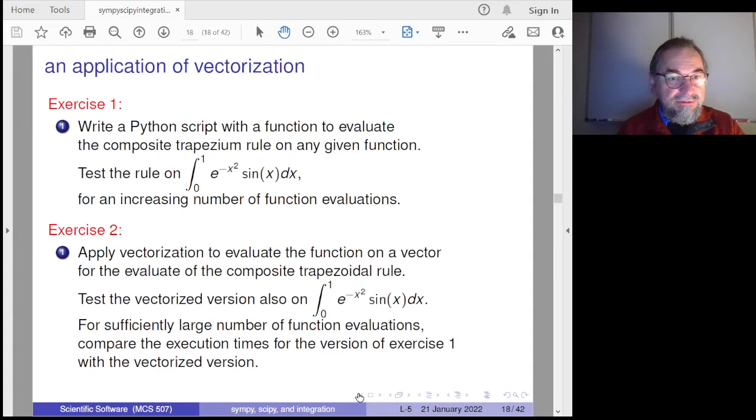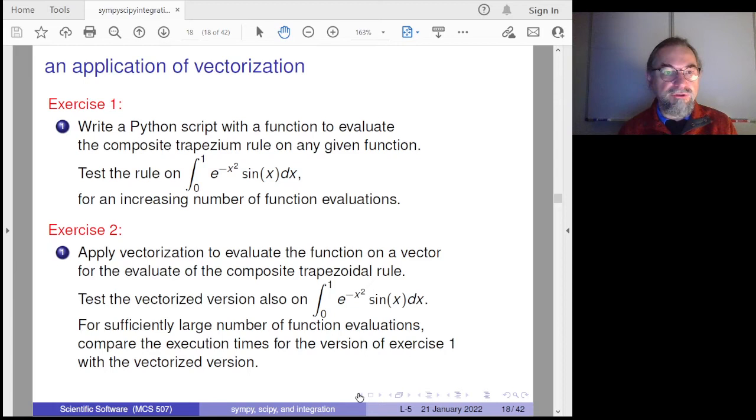So exercises 1 and 2 are basic programming exercises. If you already have a lot of experience with Python, then they may be below your level. But the vectorization may still be new. So exercise 2 is a way to reinforce what we have done last time. And you can also time the execution again. So you can define one function, and then with timeit, you can test the performance of the vectorized version versus the plain version of the first exercise.